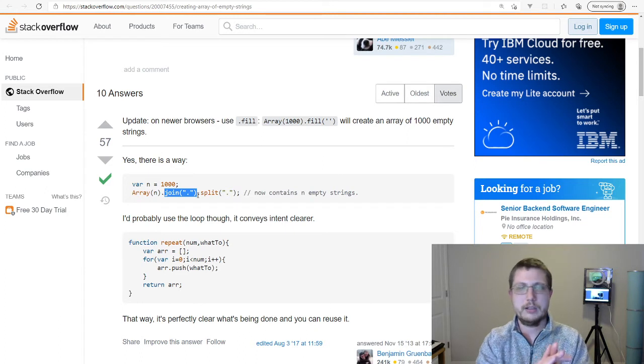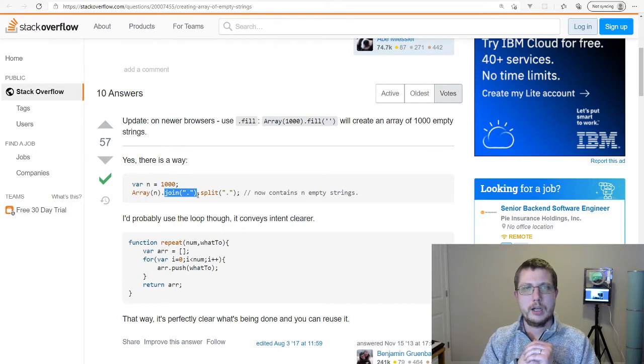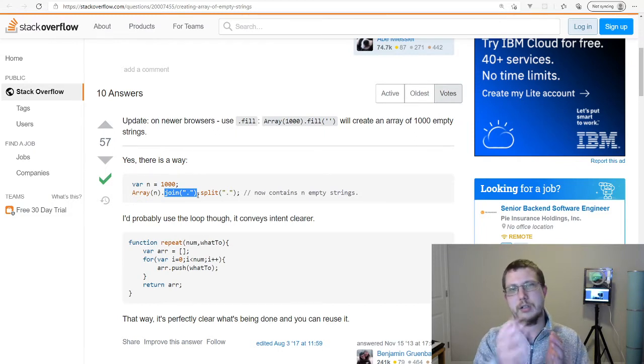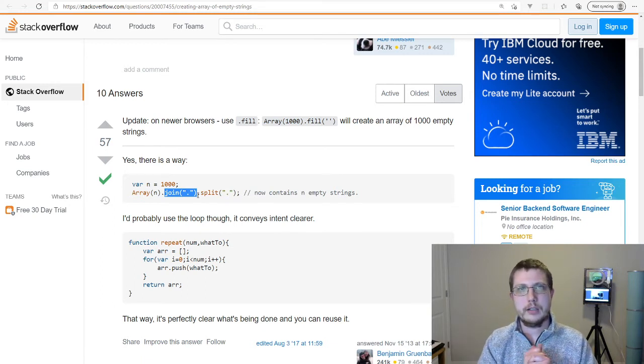This is valid. I mean, it's Stack Overflow, and this is a fairly well upvoted question. There are actually a few comments below this. The original answer didn't have it right, but then they updated it, and now it is right. And you can prove this out to yourself, either by using JavaScript, or if you want to write it out on a piece of paper, use n equals 5 or something like that.